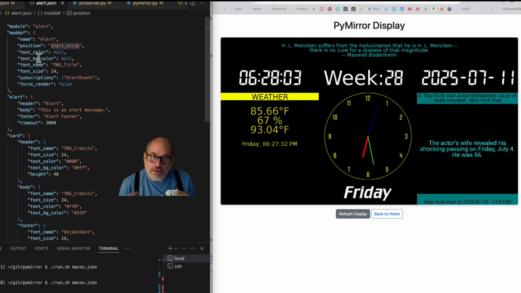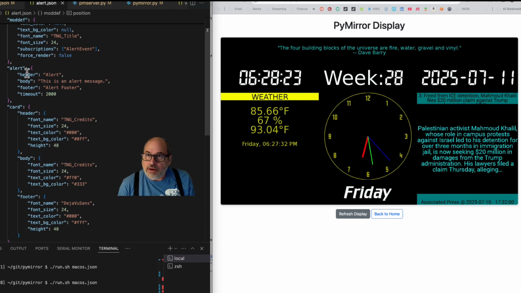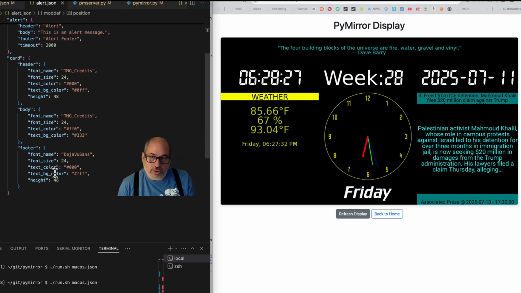As before, this is like other modules that have a card, and like the other alert module we were just looking at, it uses the module class. It's called alert. It goes in the alert strip, which happens to sit over the top of the week, the analog clock and the weather, so it sits in the foreground. Then down here, we've got a header, body, and a footer. Those are initial values, and then the card definition just gives it a header, body, and footer.